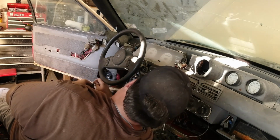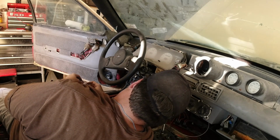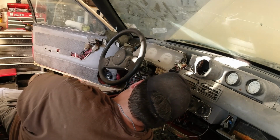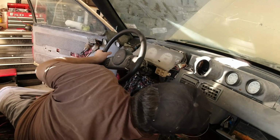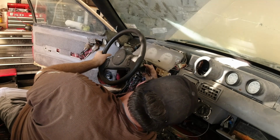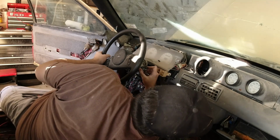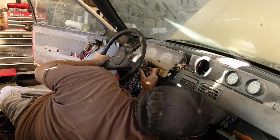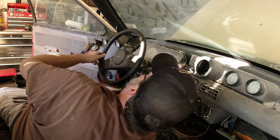Hey, well, at least we don't have a car alarm going off. Yeah, and we don't have the door ajar going off when I have the key out. So that was that part. Turn the key on again. Getting things activating out here. Okay.